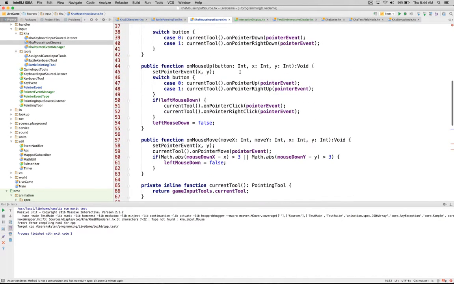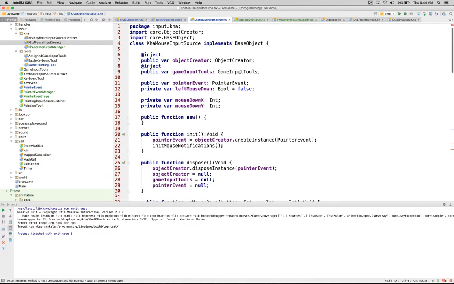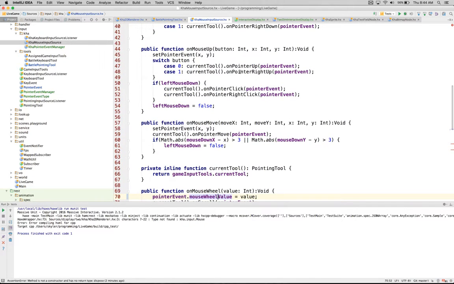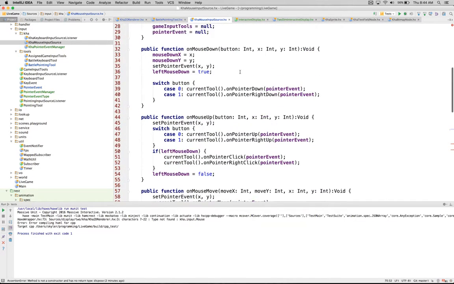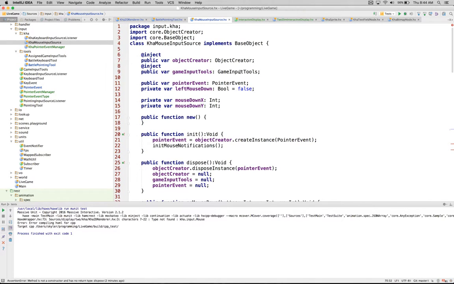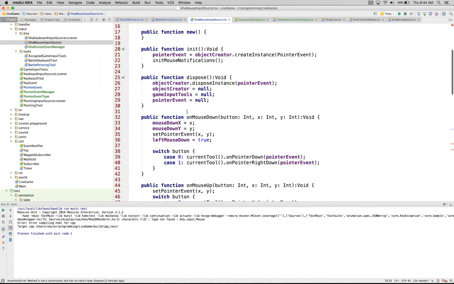Space object. So we need to change this quite a bit. That's okay.